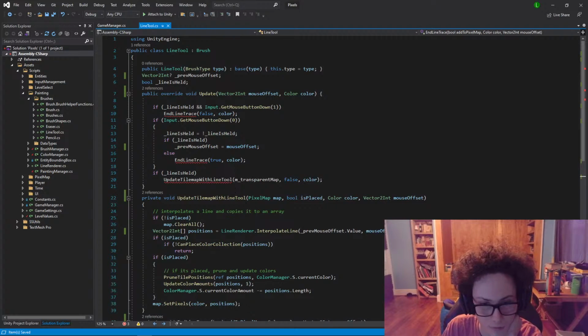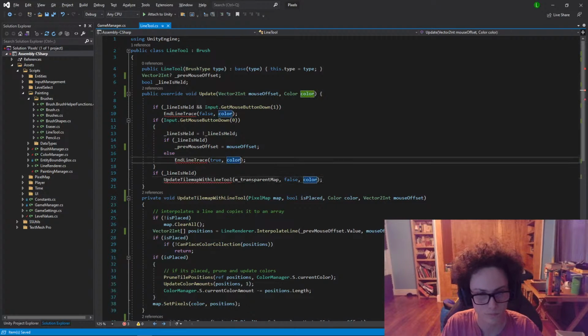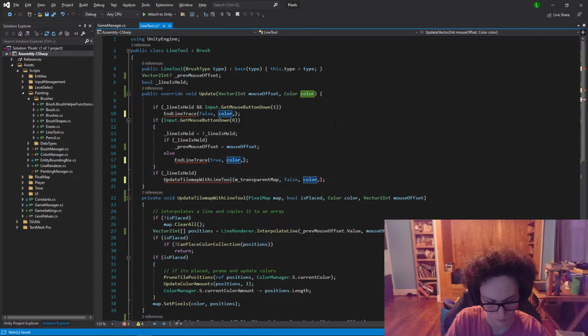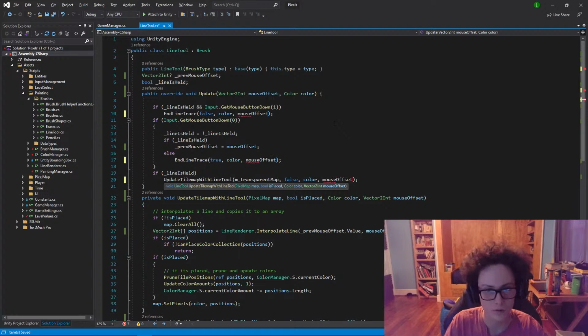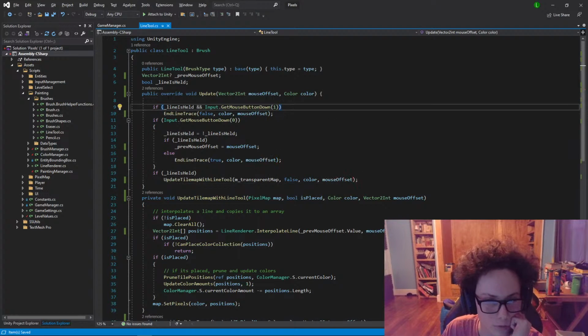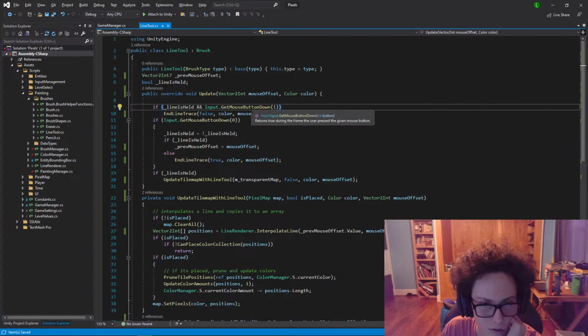Alright. So, what's actually happening here? If the line is held, then end line trace.